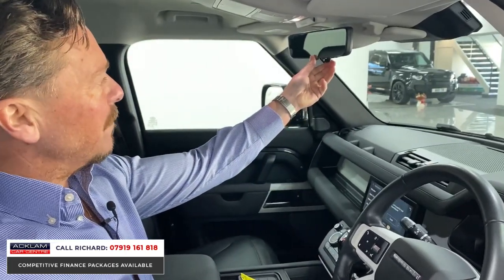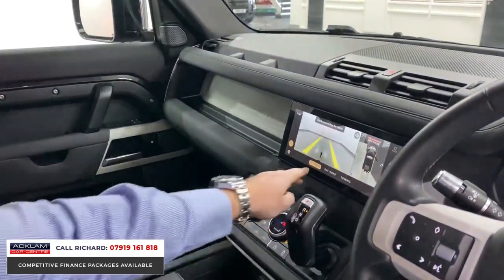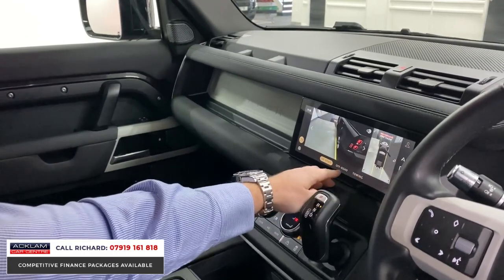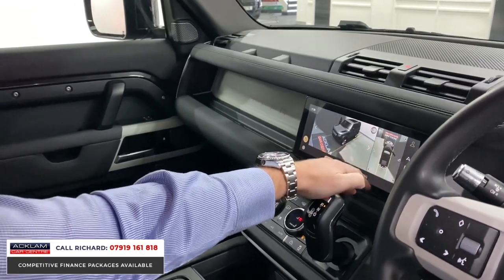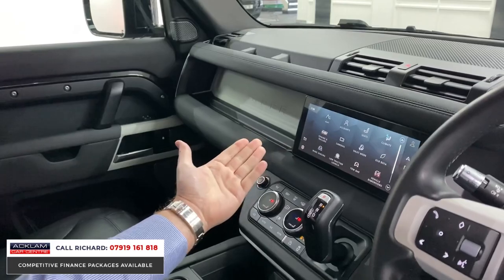One of the things I mentioned is this camera system. You'll see we've got the normal glass mirror — it's quite clear. Flick that switch and you get a camera to the back. Then on to the big touchscreen in the middle of the dash — popping the vehicle into reverse, there's your towing camera with the guidelines, and you can see the tow bar. Full 360 surround view, and then we can go into the 3D camera system, which is absolutely phenomenal — you can look at all different angles around the car. On-road, off-road cameras, and there's your towing camera.